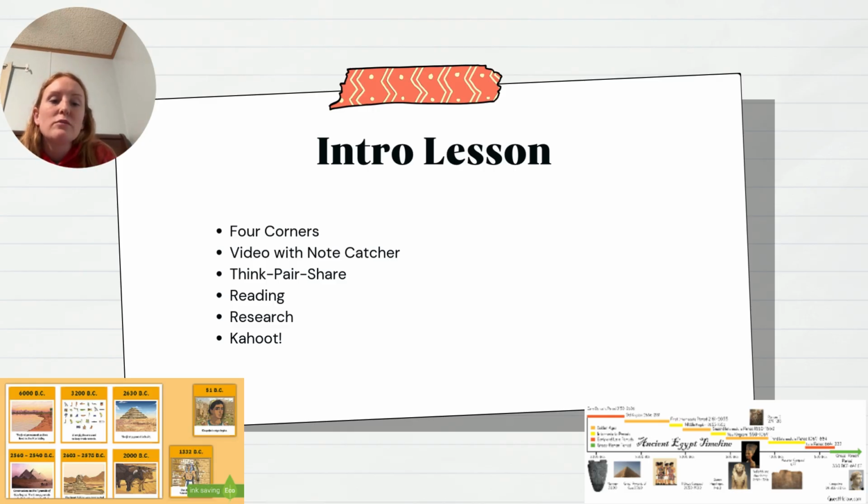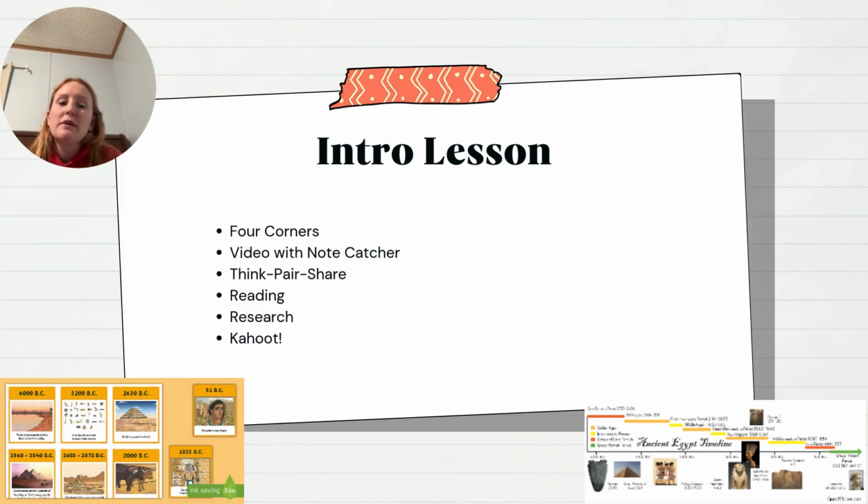Then students would participate in the Think, Pair, Share. They would have just done their own thinking, and they'll be partnered up and share their findings about the timelines, the patterns that they noticed, and then ask their questions to each other. Then as a whole group we will share the conversations they had, and ask any lingering questions that they might still have that we can discuss as a whole group.